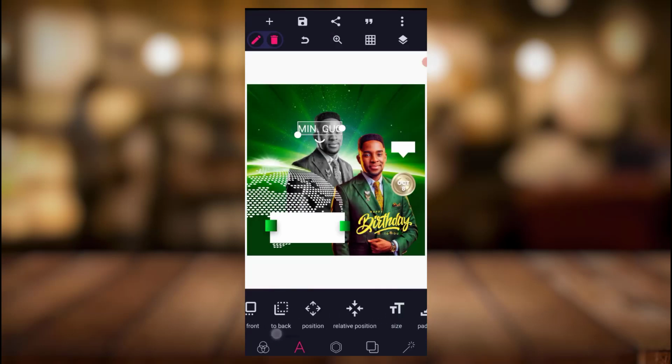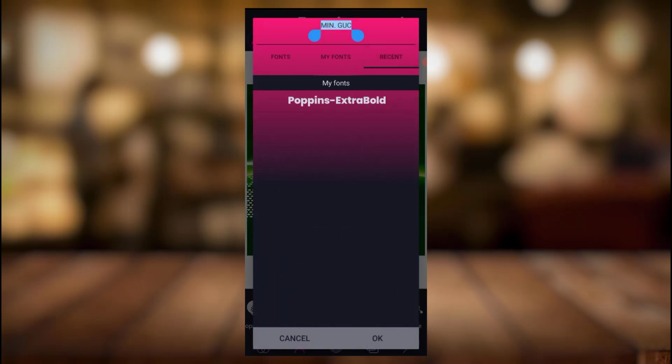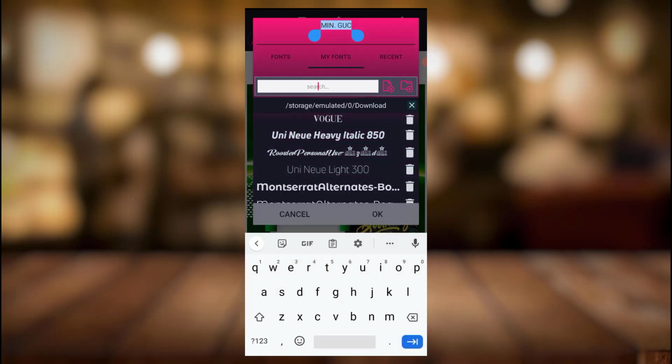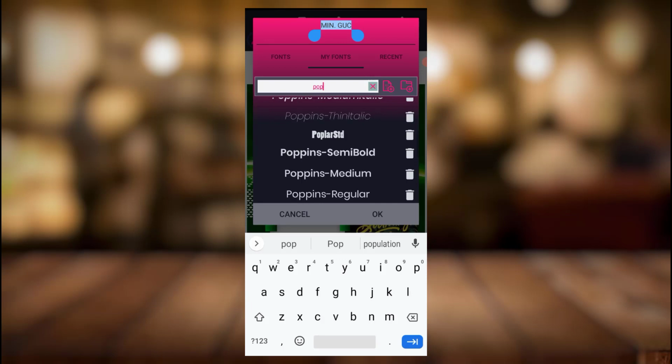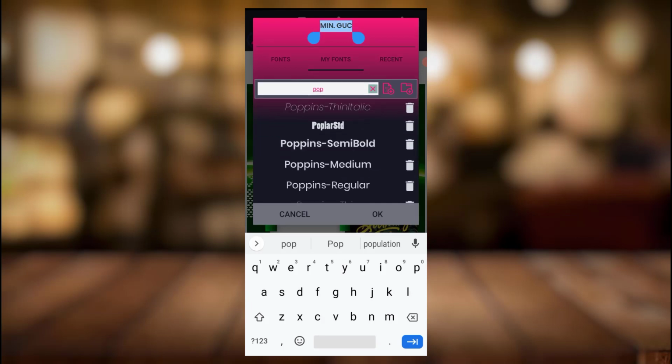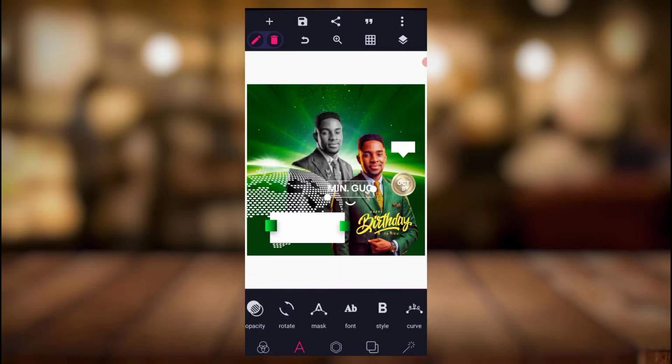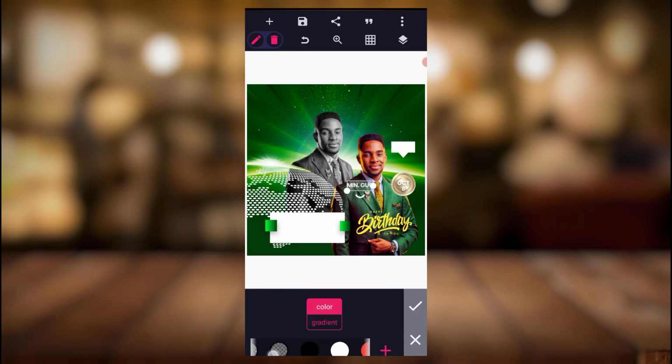Okay, so still use the same Poppins, but this time we'll just maybe Poppins bold. Let's just use semi bold. Then I'll change the color to black. Right, change the color to black.